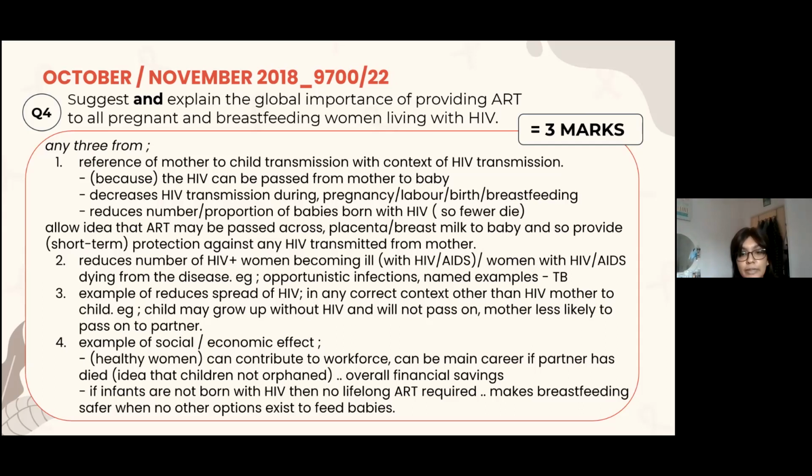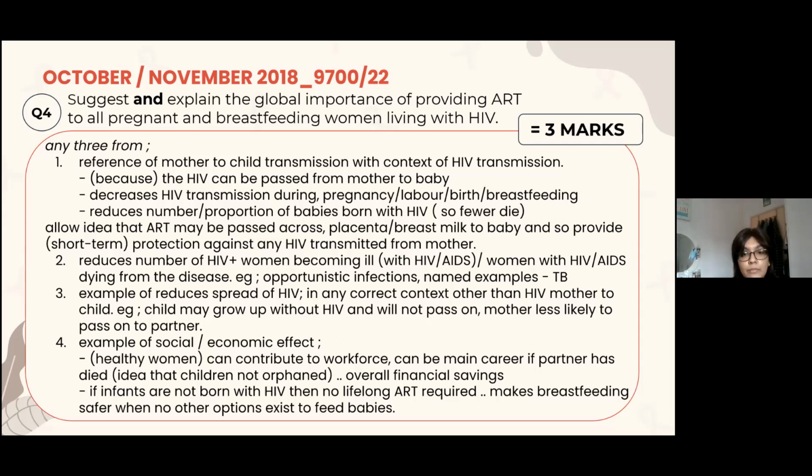And for point 3, by providing ART, we can reduce the spread of HIV as well. So for example, by providing ART to the pregnant and breastfeeding mother, the child may grow up without HIV and will not pass it on, and the mother is also less likely to pass it to the partner.